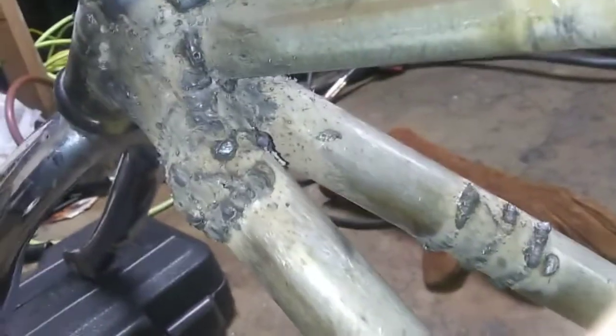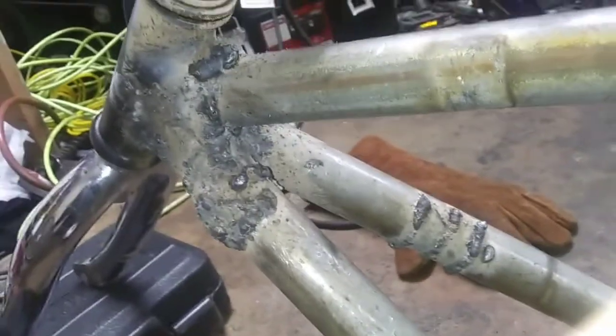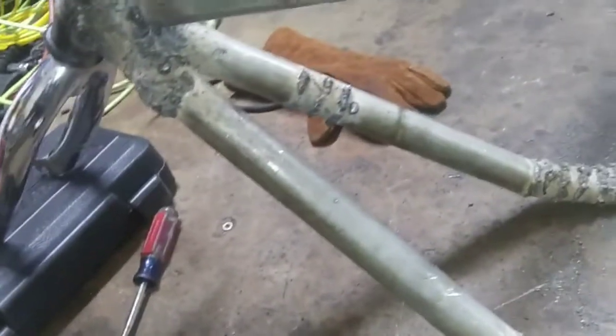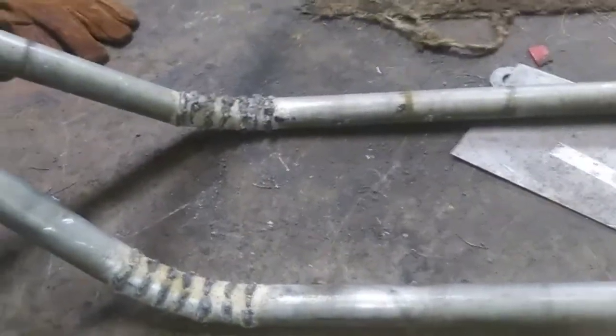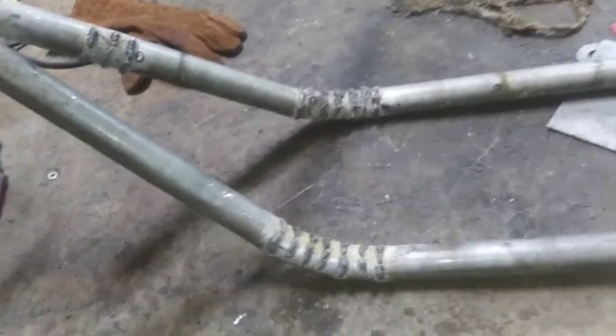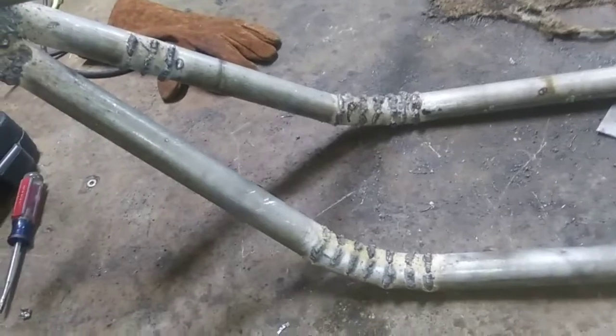But before I got good there, it was looking like crap up here, but I'm going to clean it all up real quick. I just wanted to show you guys kind of what it looks like right now. But I'm going to clean it up with my grinder. I got that right here. And I'll bring you guys back with another update here in a minute. After I clean everything up, I might have to go over a couple spots. No big deal. It's literally my first time ever using a wire welder, so.